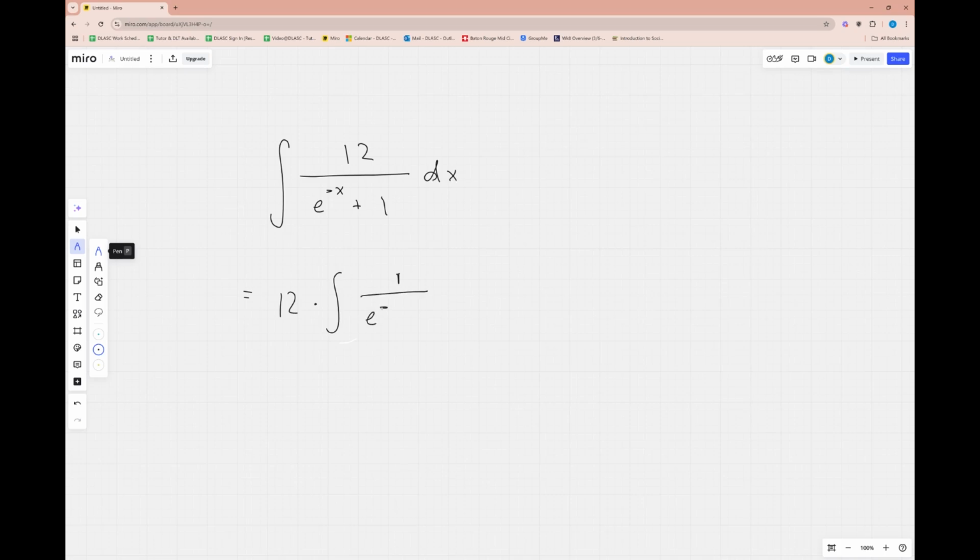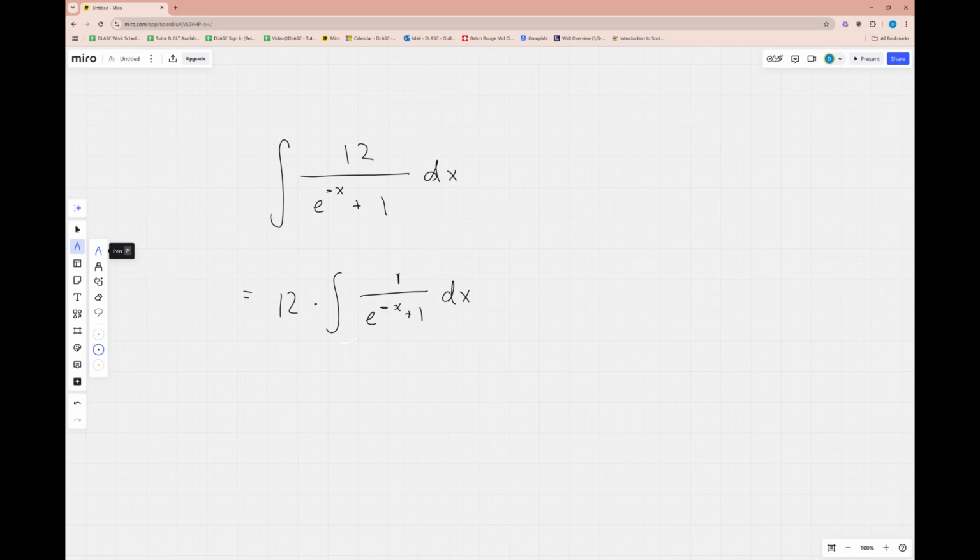Okay. Now you might be looking at this and go, okay, well, can we use u substitution? Well, what are you going to make your u? Whether you make it e to the negative x or whether you make it the entire denominator, you're going to end up with a negative e to the negative x that we don't have in the integrand, and we can't deal with. We can't package that back up into differential x.